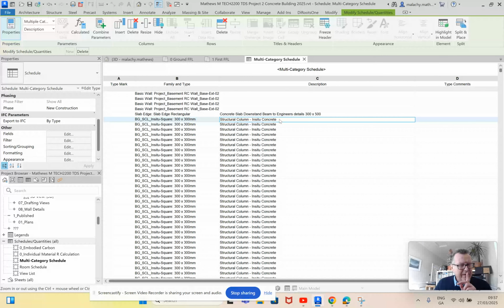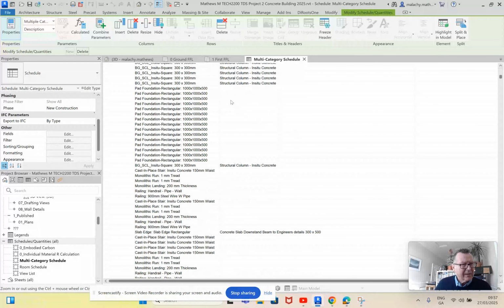We could do that, or put in a better note there. I don't think we'd be able to pick up the material in this because it's not a material schedule as such. But you can put a better note in there, and I'll do it here just to show you. Family and type description. It's not letting me get access to that for some reason, whereas I can get access to that one. I don't know what that's about. Oh, it's a column.